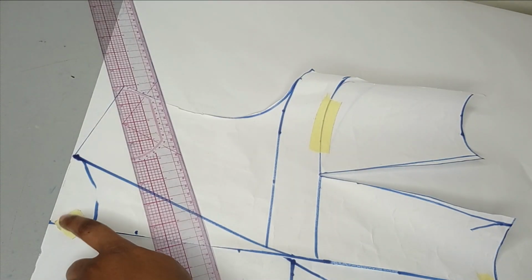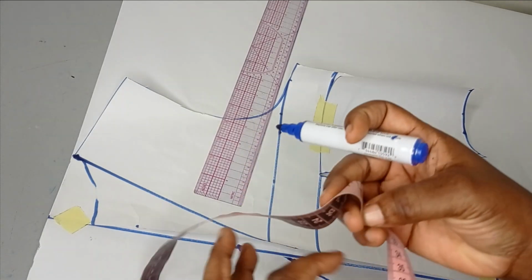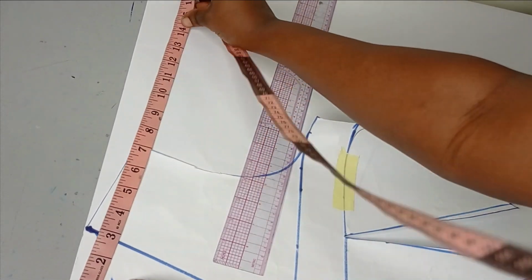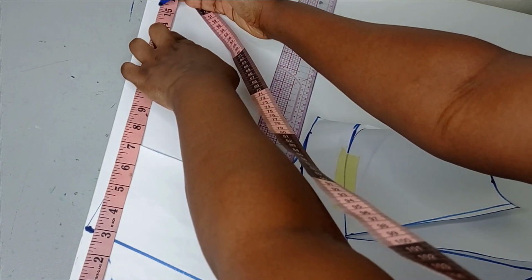So which means from the center fold for my front here, I'm going to measure 15 inches here to create my kimono. So from here now, I'll take my tape rule and measure 15 inches, which is around here.